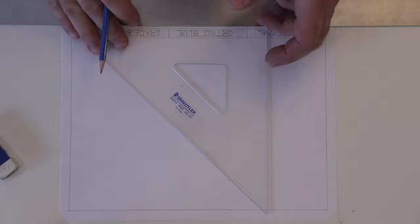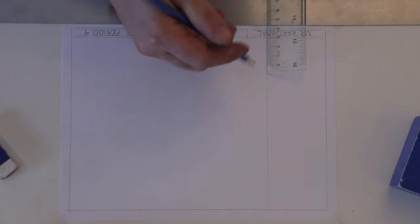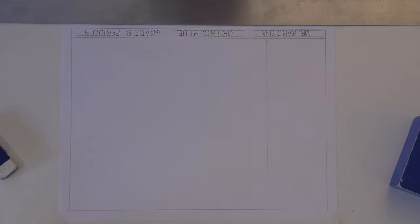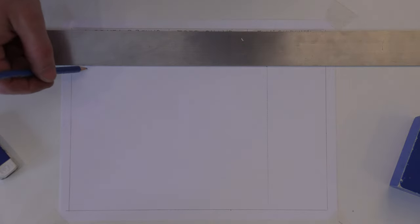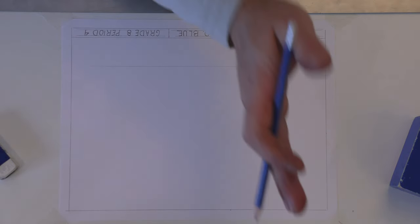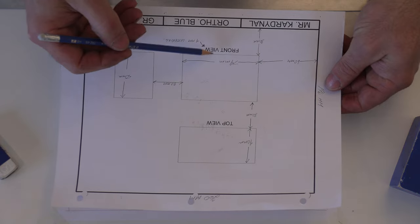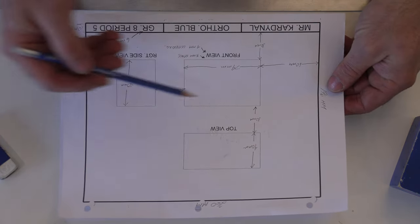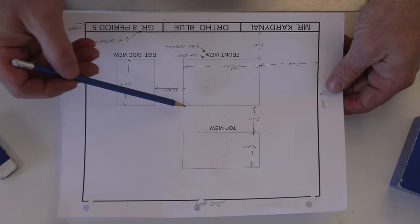That vertical line is actually one of the lines of your drawing. Now make a mark three centimeters up and draw a very light line to the right — this is our starting point, our starting lines: the vertical and the horizontal. Next, looking at the CAD drawing, we're going to draw a horizontal line all the way across because it happens to be the top of two drawings.